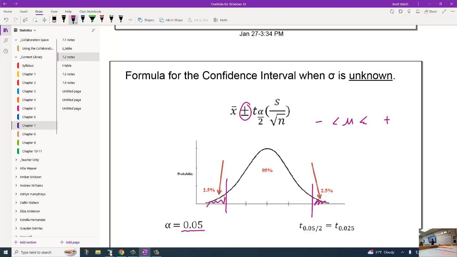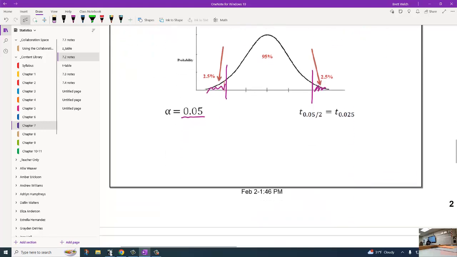If we were to go back to 7.1 and look at the formula, when sigma is known, it would be x bar plus or minus z of alpha over 2 times the standard deviation over the square root of n. If you look at this formula versus the formula we're using today, the difference is we're using s instead of sigma, and we're using t instead of z. We're using a different distribution, but essentially it's the same calculation that we have to make. So there's nothing new in that mathematically. It's just a matter of which data we reference. Okay? Let's take a look at an example of this and see if we can use our chart and be effective with it.